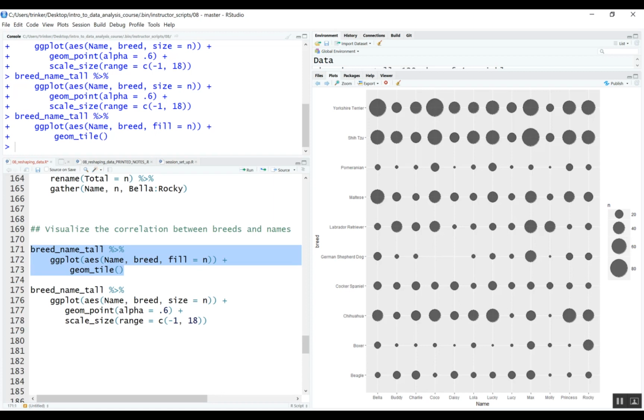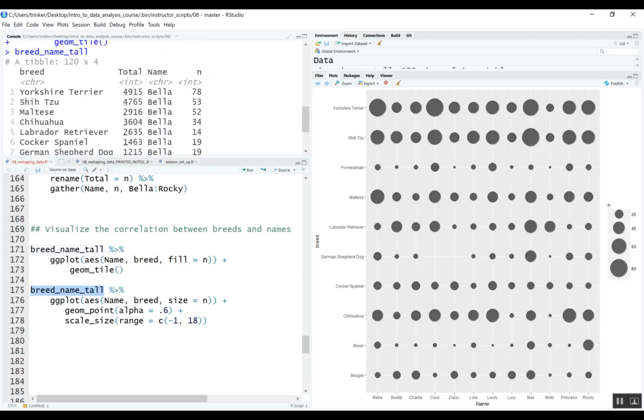We can also see within Boxer, for instance, there's a lot more Rockys comparatively, but you can't really compare across breeds because they're on different total amounts, right? So in the original data set, we had a total column, right, which we continue to bring over. So we kind of need a way to do this more fairly, right?